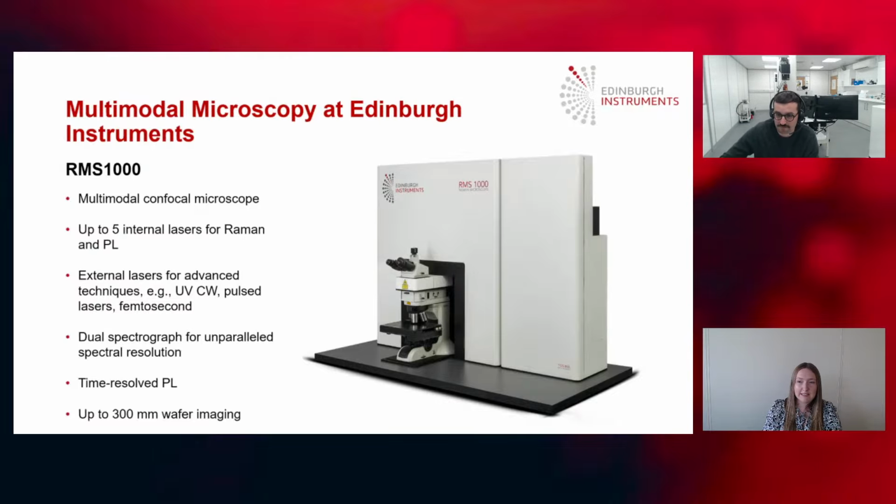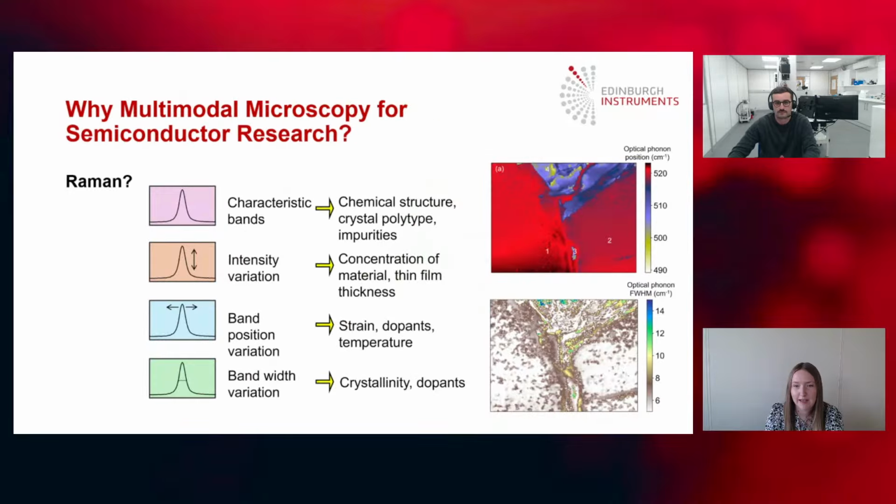And another distinct advantage of this is we can offer wafer mapping. So we can integrate large stages that can go up to 12-inch wafers, which Matthew will give more details on throughout the talk. And we can also include a long spectrograph. So this is an 800 millimeter spectrograph that we can include. And this is perfectly suited for looking at the semiconductors where your Raman peak shifts are so small and tiny that you really need the highest of spectral resolution. I won't bore you anymore with the instrument details and hand over to Matthew to get into the interesting part.